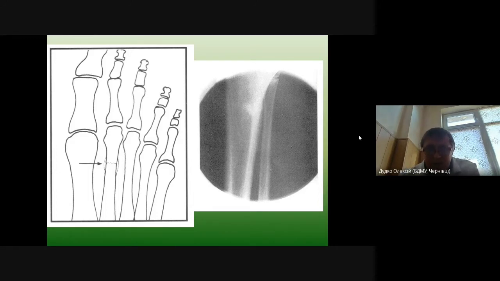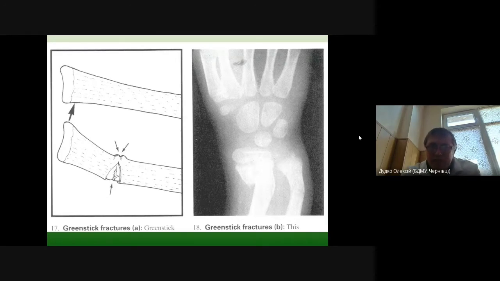Let's go on. And next type of fracture that we usually see in childs, we call it a green stick fracture. So this is a fracture which usually is displaced like angulation. So of course, you should correct this angulation. And remember, every fracture needs to be immobilized. So you should apply a POP bandage, polyurethane bandage, scotch cast, or brace. But before you should correct the displacement.